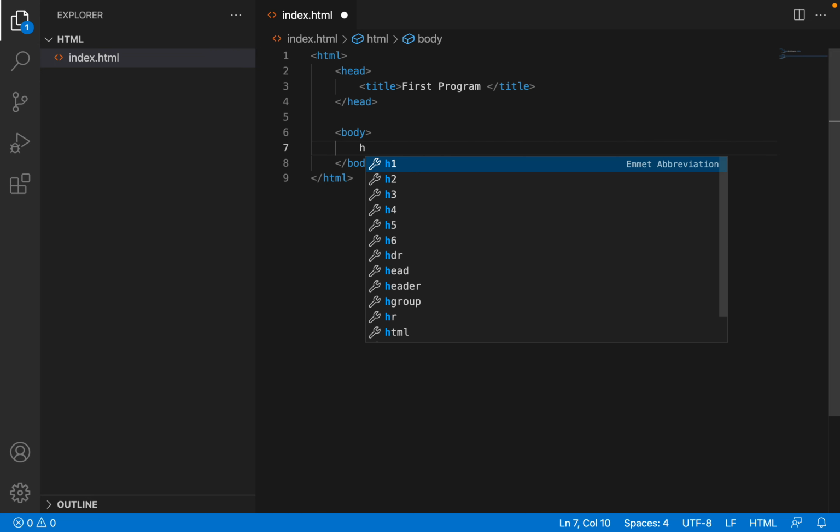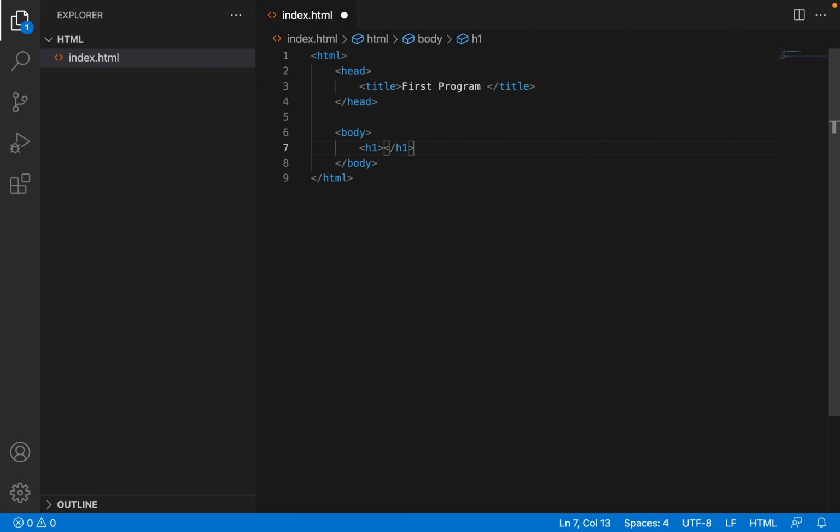We have H1, H2, H3, H4, H5, H6. I can give H1 start and end. This is the start tag and this is the end tag. What you write inside the tag will be visible on the web page.